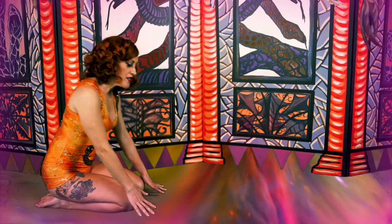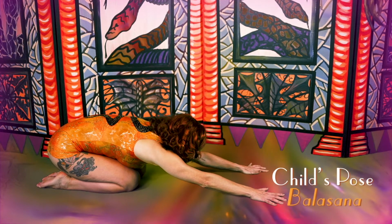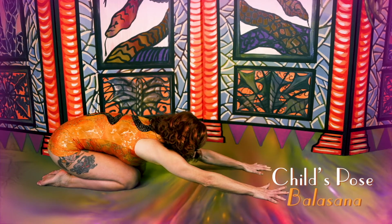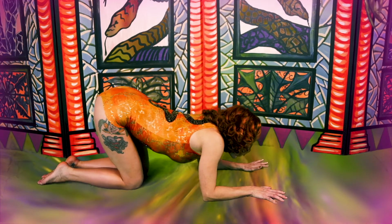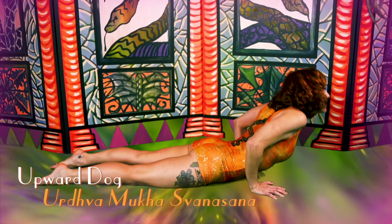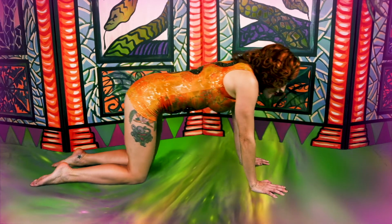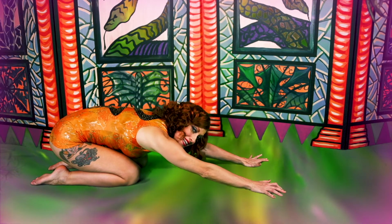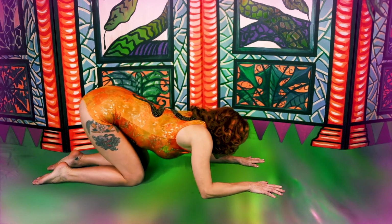So let's begin with a nice snaky move. Just go ahead and reach your arms out long in front of you. Sit your butt back towards your heels. Stretch nice and long through the fingertips. And then bending the elbows down to the floor, you're gonna lift your butt up, slide your chest forward. Inhaling through an upward dog. And then exhale, press all the way back again. Making a nice snaky undulation. You're gonna do this about 5 times on your own.